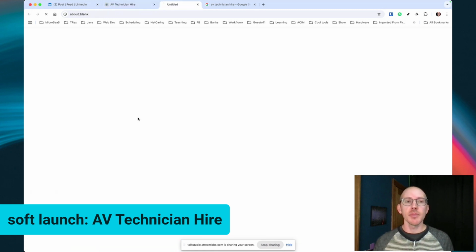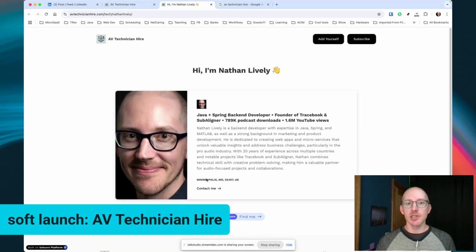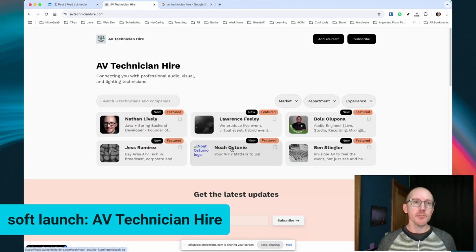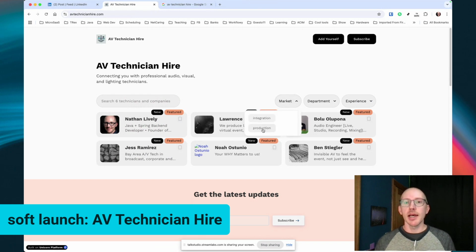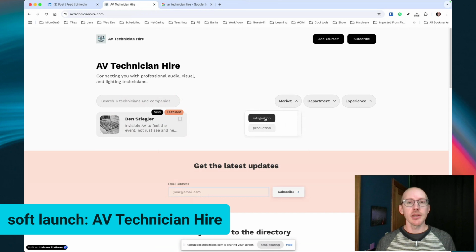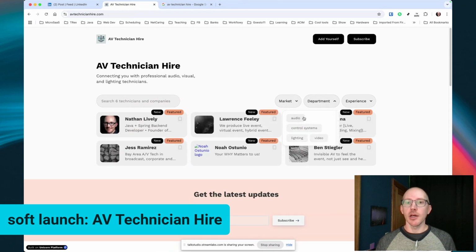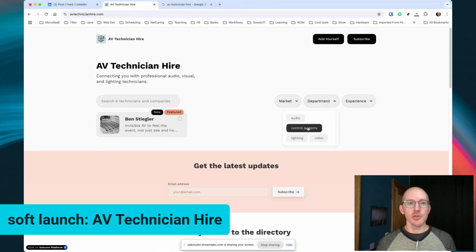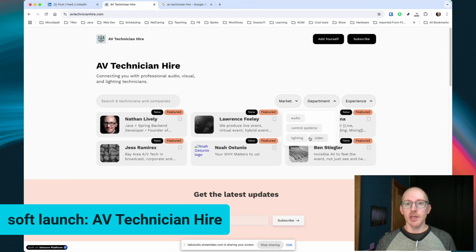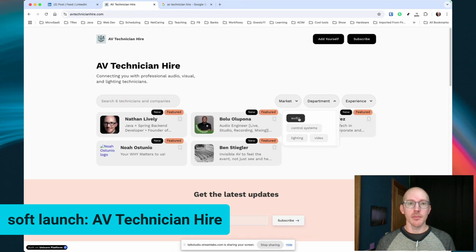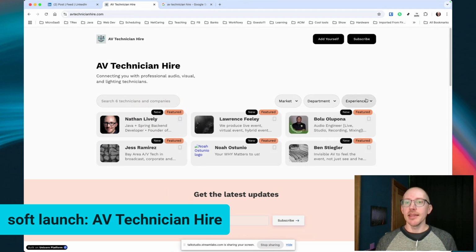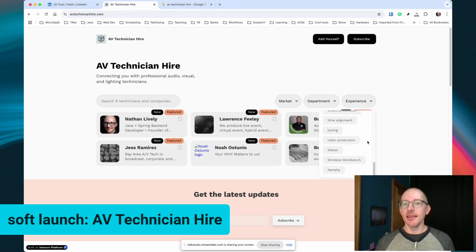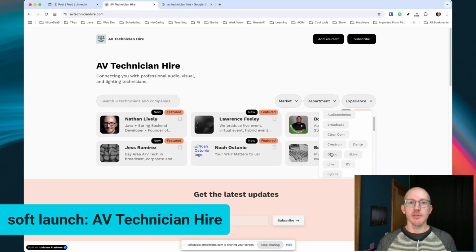So you should be able to type in Minneapolis here. And then because on this page it says Minneapolis, that should show up. So I'll have to work on that. But you can pretty quickly filter by either production AV or integration, and by audio, video, lighting. And it looks like someone put in control systems. Video, lighting. And then this will be sort of a catch-all for everything else that I didn't think of. You can see that people have added a bunch of stuff already, acoustics, and then you could put in brand names and stuff like that.